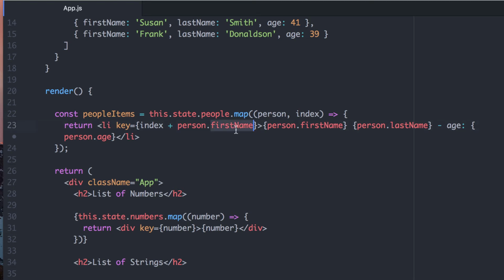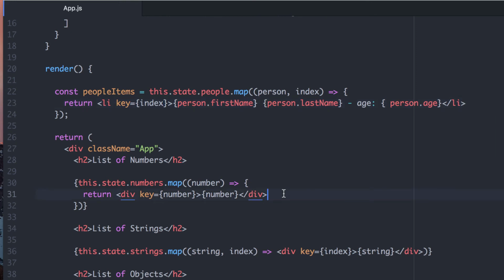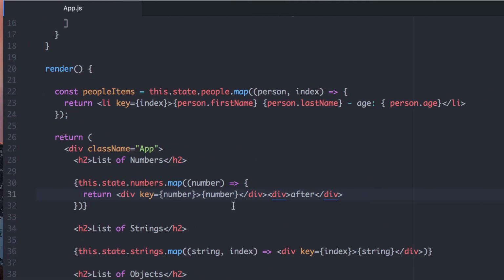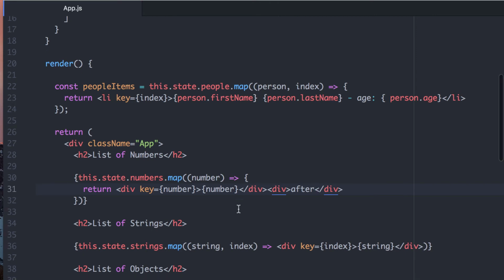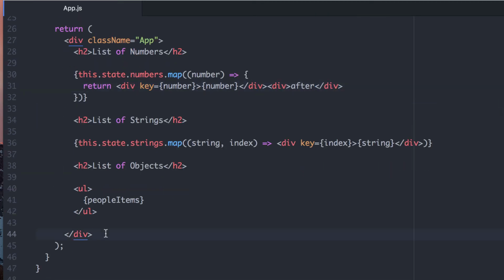Now, I actually don't like that first name there. I'm going to remove that. The next thing I want to show you is this error: Adjacent JSX elements must be wrapped in an enclosing tag. Well, we've seen this error before. It's the same error you get if you try to return two sibling elements from a React component, like if we put another div right down here.